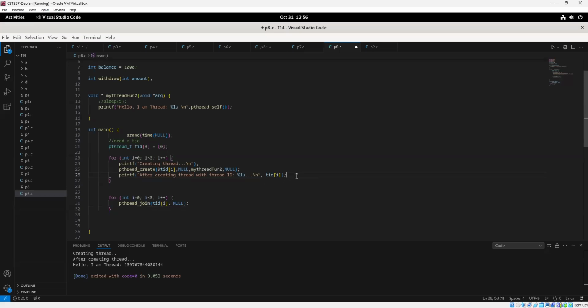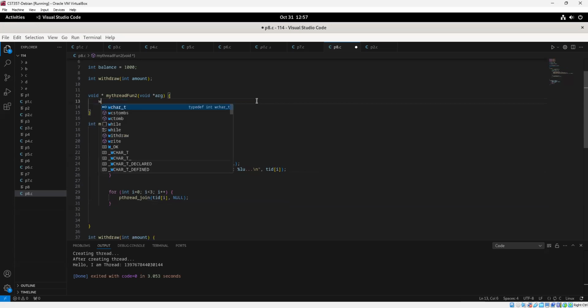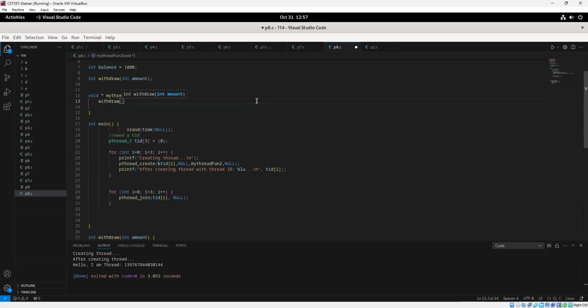Not very exciting. We're just going to create 3 threads, and each thread is going to withdraw $100. And that's all it's going to do. It's not going to do anything with the arguments. We're not going to pass arguments to it. It's just going to withdraw $100.